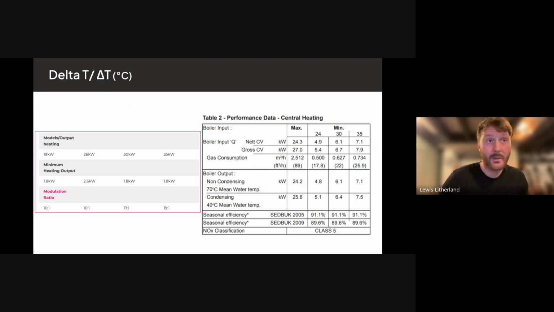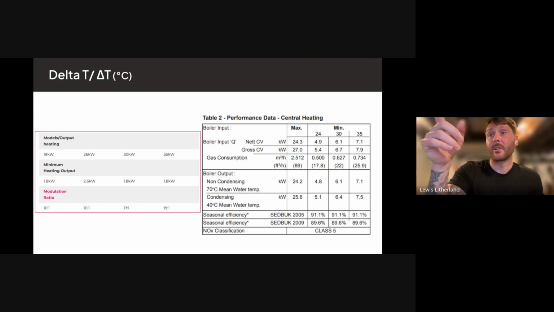And obviously, you get more issues when your heat pumps are cycling as well, in terms of the efficiency. But if you take this Wiesmann here, you've got 19 kilowatts to start off with, then you've got 26. If you look at 26 kilowatts, it can actually modulate all the way down to 2.6 before it turns off. If you look at the boiler on the right, a 24 kilowatt, the boiler minimum input is like 4.9. So again, the one on the right can only modulate down to 4.9 before it has to turn off. The one on the left can modulate all the way down to 2.6.